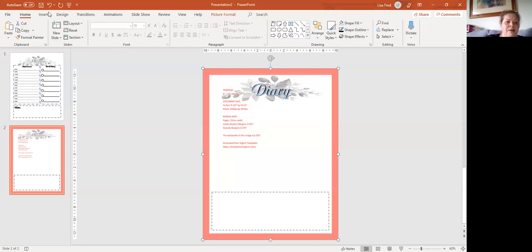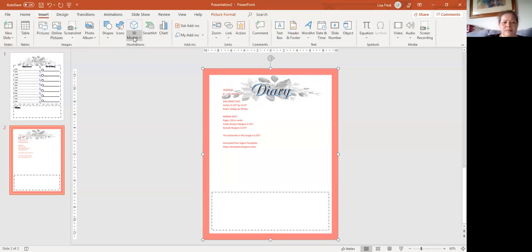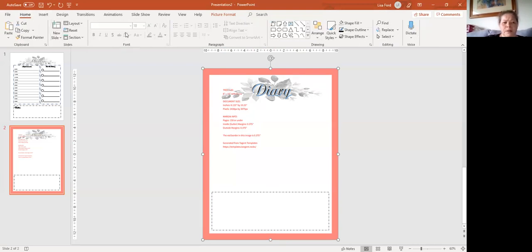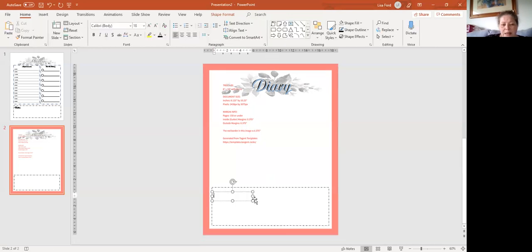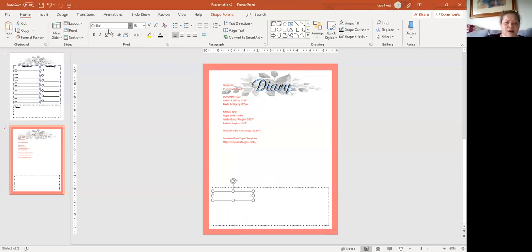And then I am going to go to home. I'm going to insert a text box, and I'm going to put that inside. As you can see, you can layer upon layer upon layer with this, which is in itself very powerful.